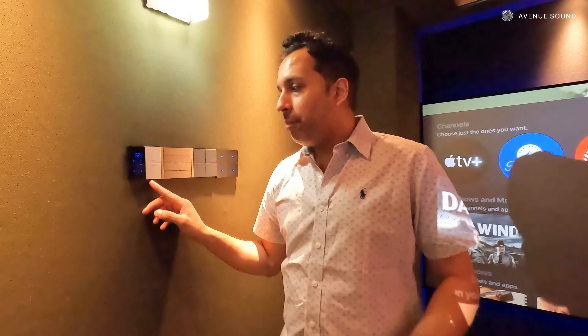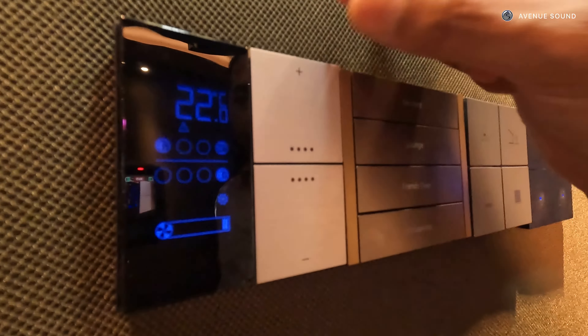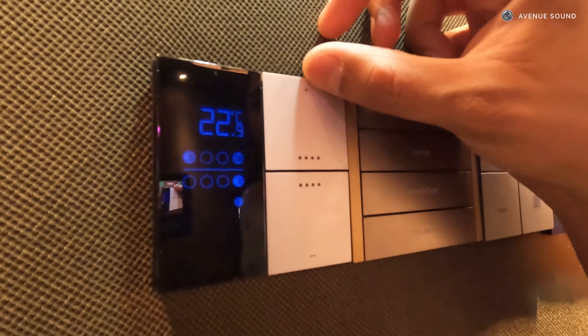We just showed you the Intisys Gateway integrated into our split AC at our showroom. But what if you don't want to use your remote control or your app to control the AC? Here we've also integrated the Intisys Gateway with our KNX thermostat keypad — this is by eKNX. We can raise or lower the temperature as needed, and it stays directly in sync with your remote control or app. Possibly your remote can't be found or your phone is on charge — easily come here and use the keypad to adjust your AC. Maybe you have staff or elderly people at home who don't want to use the app; this is a great way to allow them to control the AC as well.